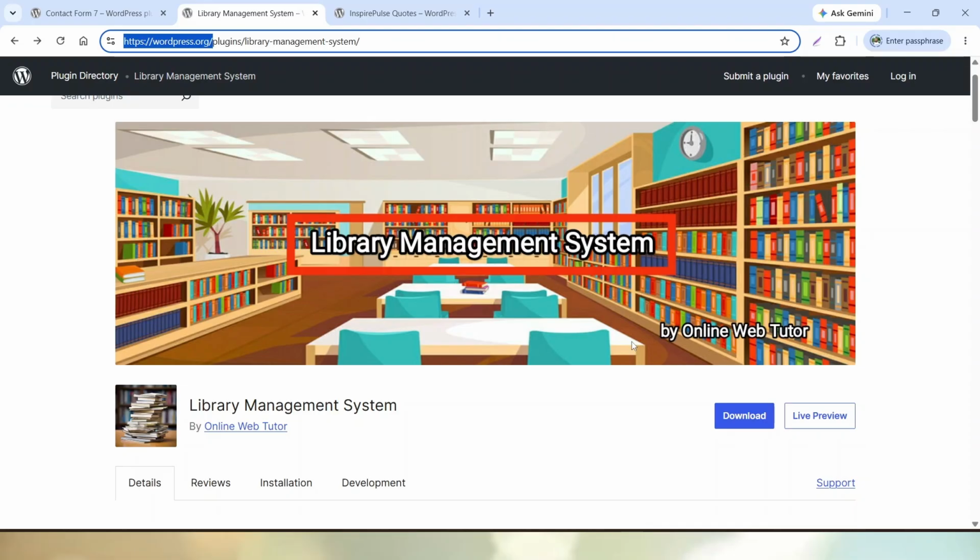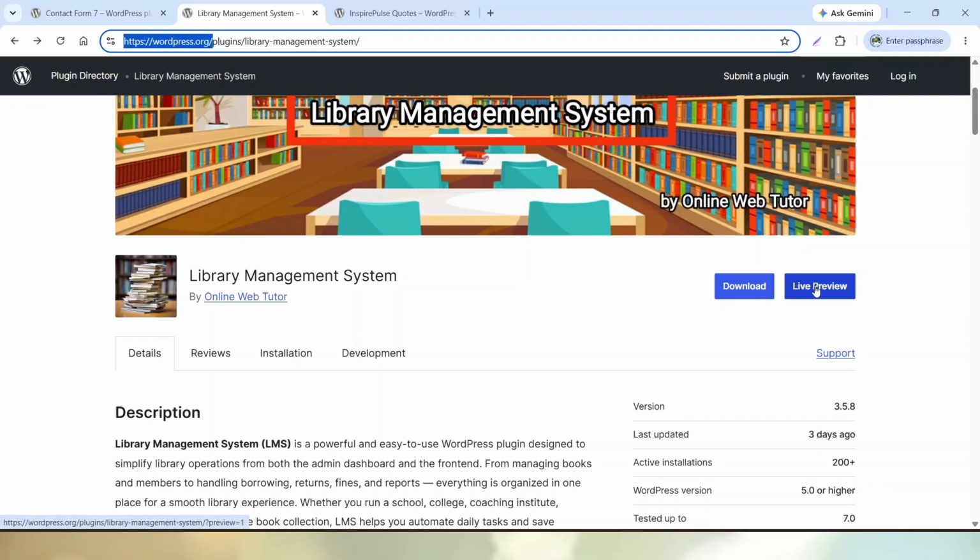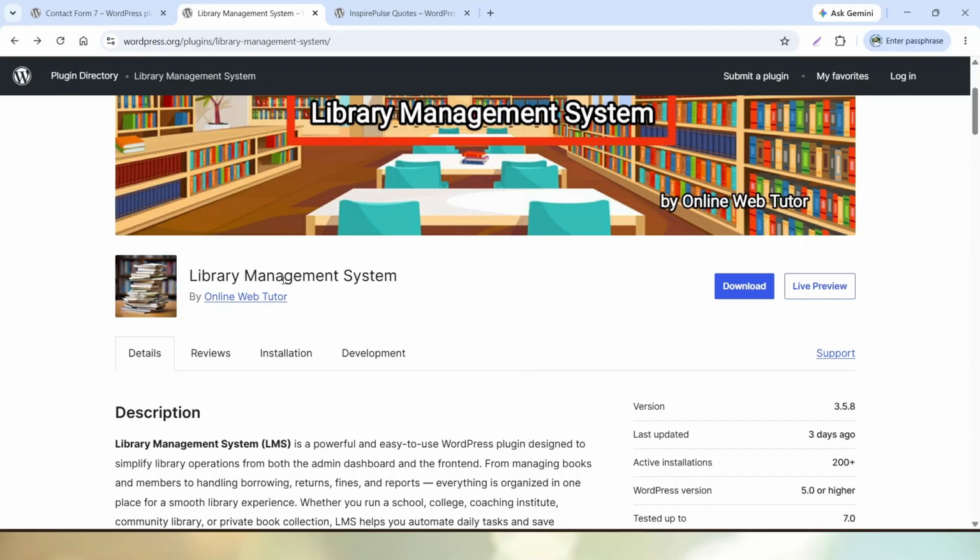But before that, let's first understand what is the use of this live preview button. Whenever we enable a live preview button with any plugin, if I click on this live preview, it will open a playground WordPress setup where we can test our plugin in that WordPress admin panel. For example, if I want to test this Library Management System at the WordPress website, we have two options. Either we can have a WordPress installation setup on our local system, or we can test simply inside this WordPress repository itself. So here we have this live preview button.